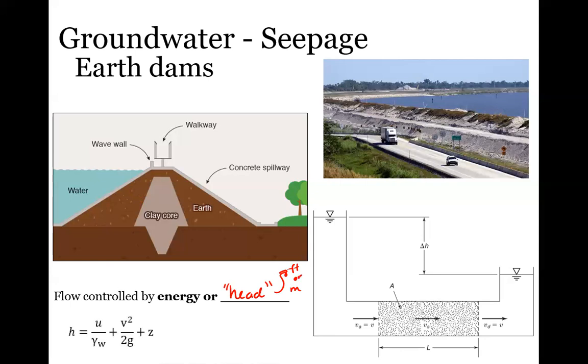So in open channel flow, the Bernoulli equation, the total head, should look something like this equation. Hopefully it looks familiar to you guys. But in soil, we just show it as this. We assume that in soil, the velocity through the pore space is so small that it is a negligible term. So the v squared divided by 2g, that velocity head, is negligible, and we can remove it for soil. That means we only have a function of two things when we're looking at the Bernoulli equation in soil. It's the elevation head, shown by Z, and then the pressure head, which is shown by the pore water pressure divided by the unit weight of water.